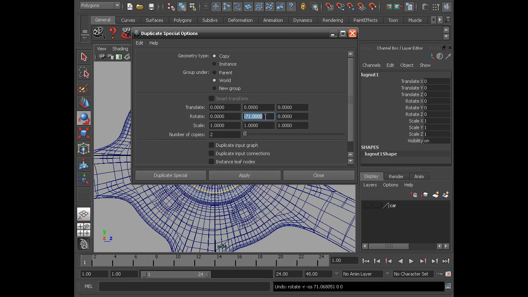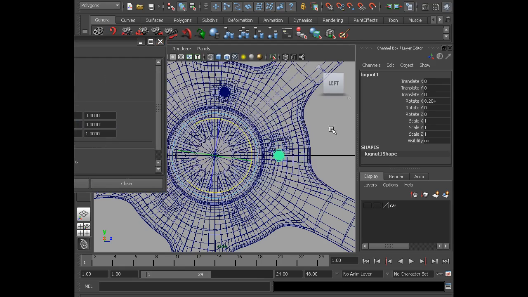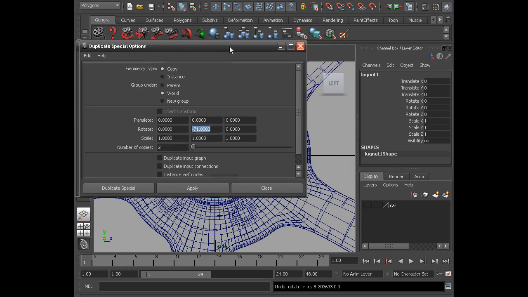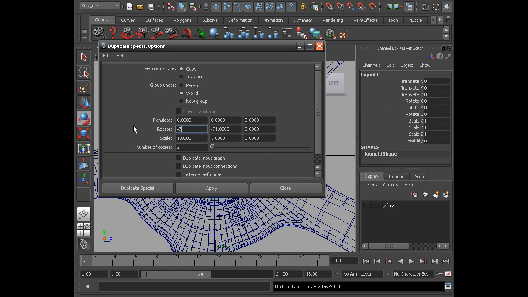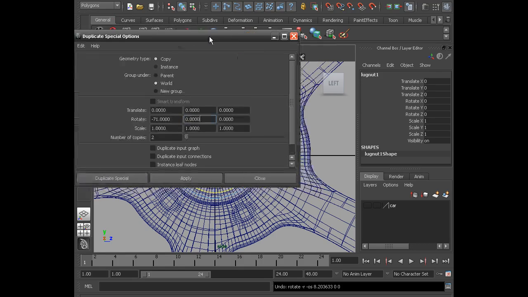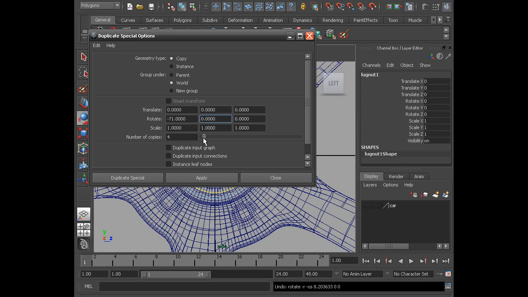So we'll put that into the value here. But in this case, we want it to actually be in the X. So we'll say minus 71 in the X, 0, and we'll make 3 copies. So really all this is saying is that we're going to create copies. We are going to rotate each copy 71 degrees, and we're going to do it 3 times.